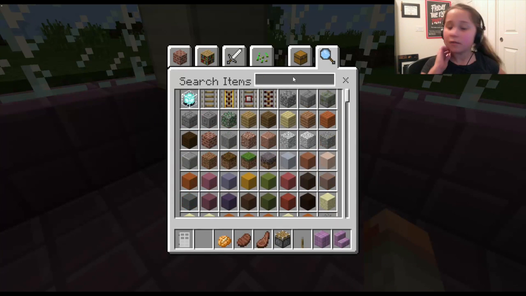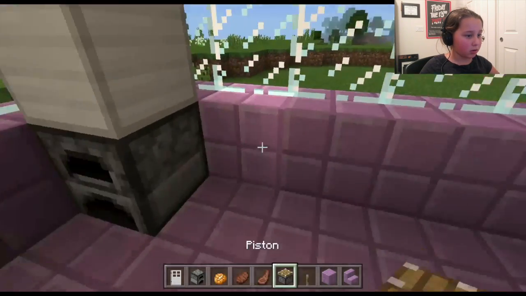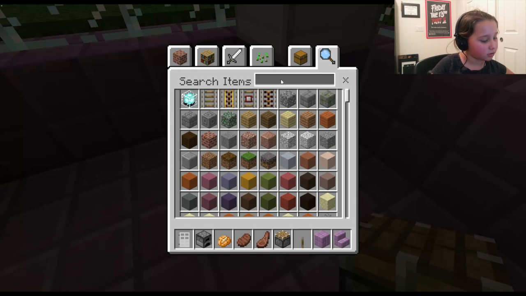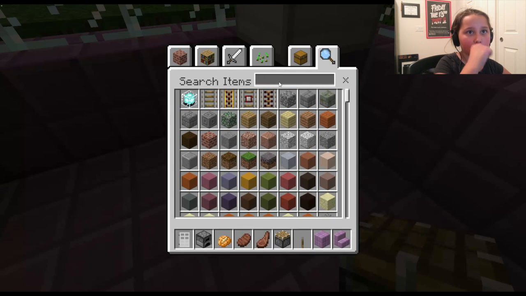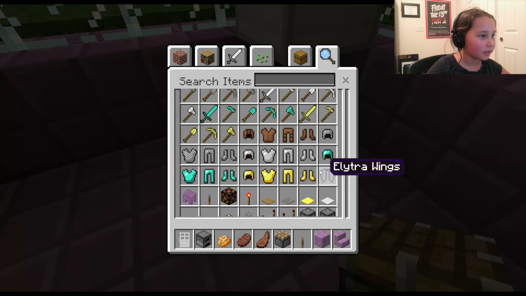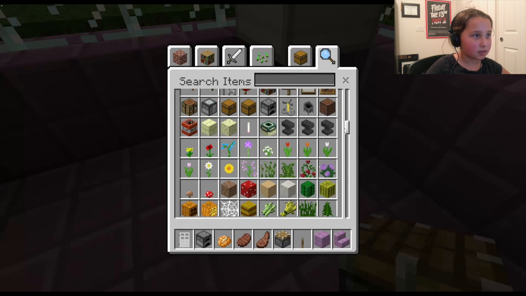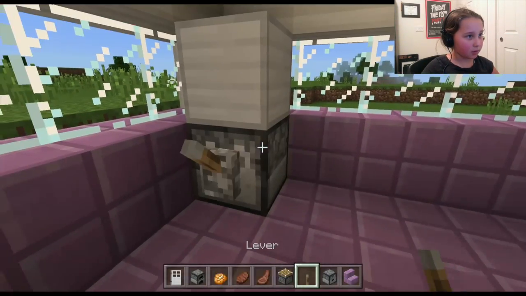I need a furnace. I think it was a... What was this? Okay, I think I found it. And it is white. Wait, I just found it. I think it was down here. Yeah, white. It was a dispenser, I think it was. I need to get rid of this one. Put that there. Put that there.